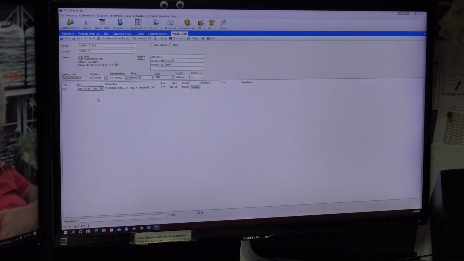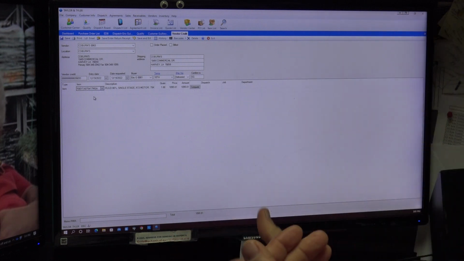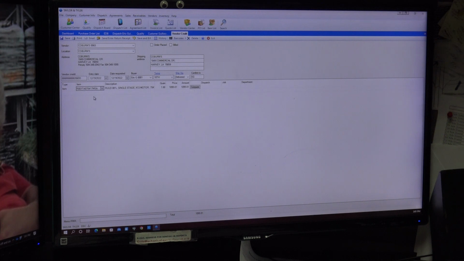And the reason that I cannot, even though I am returning that model number, and even though I am purchasing that same model number on the PO, I can't return that model number until that furnace is processed in our computer. But it's not going to be processed because it's being returned. Very quickly, go.